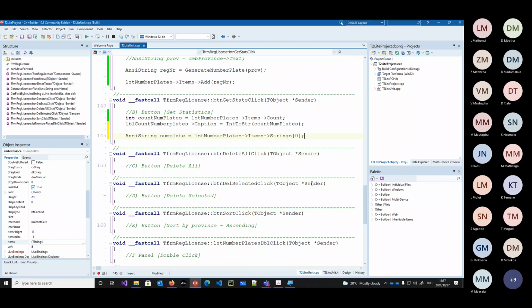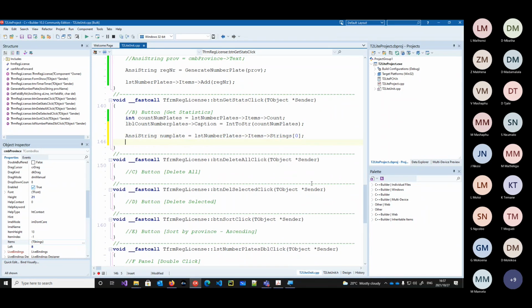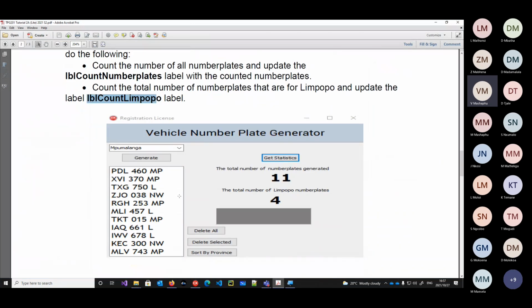So now let's play around with index 0. So on index 0, we get a number plate. And then that number plate, we want to find if it's Limpopo or Mpumalanga. And which is the value that we use there? This last character or characters at the end.